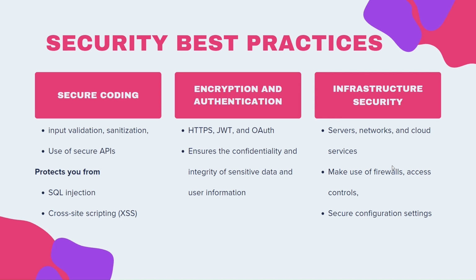Now, remember, your app can be storing different data or can be accessed in different ways. That's why you need to authenticate, or authorize, or encrypt some data. To encrypt for security, you need to incorporate things like HTTPS, that is a secure site, and also make use of JWT, or OAuth for authorization or authentication, and everything like that.